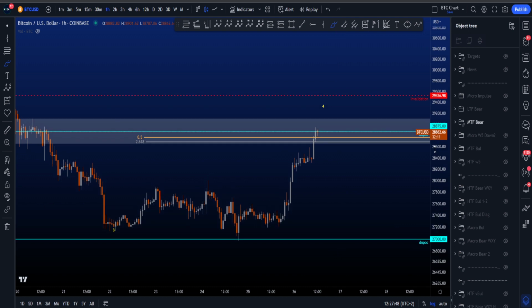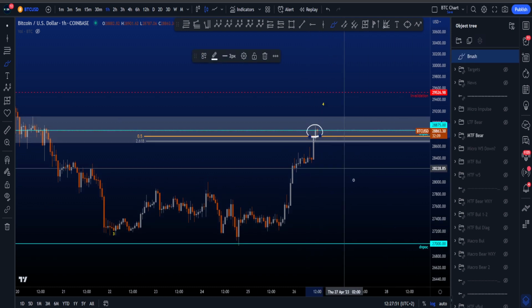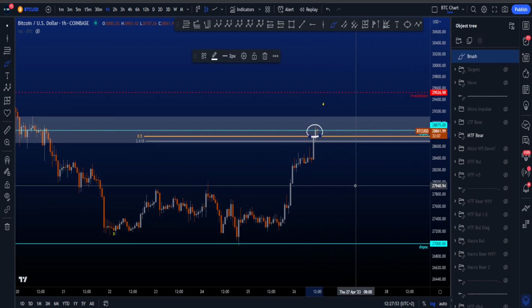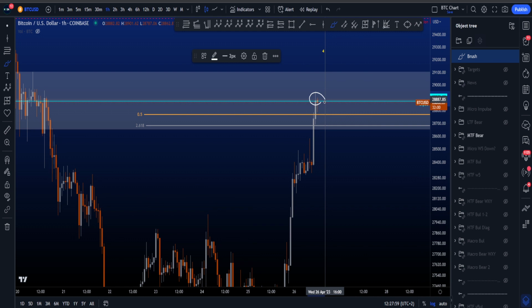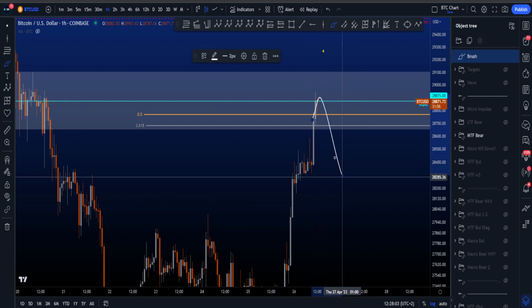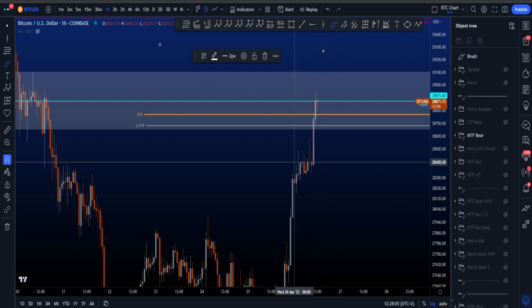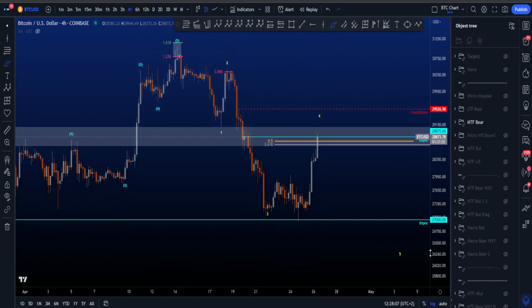We have already closed a 1-hour candle above the 0.5 as well, and also currently hitting the daily naked point of control at 28.8k. But as you can see, not a very confident reaction at this daily naked point of control, like wicking and moving down. We are ranging around the daily naked point of control, which currently is a little bit more bullish.